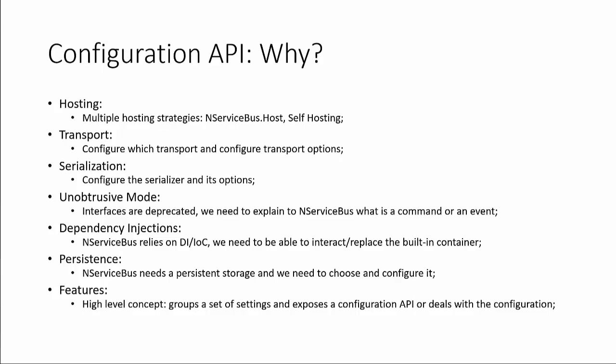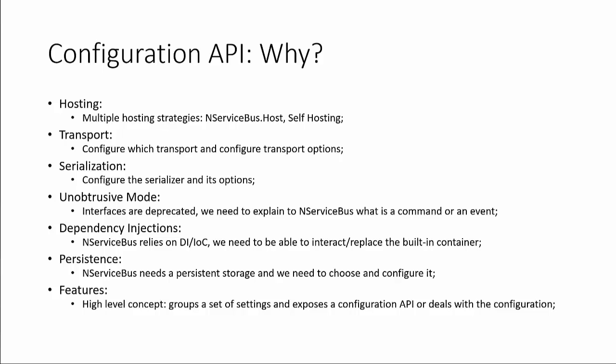Also, NServiceBus heavily relies on dependency injection and inversion of control containers, and we need to be able to interact with the built-in container or entirely replace the container using our own container. Basically, the main reason can be that we are already using an inversion of control container, and our application is based on inversion of control, and we want to mix up things in order to allow NServiceBus to resolve our types via the same container, and we want to be able to resolve NServiceBus types using our own container.